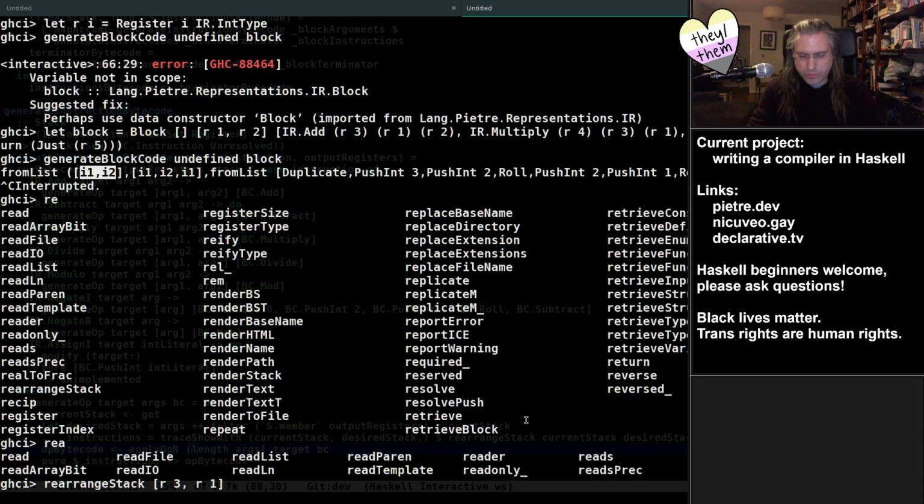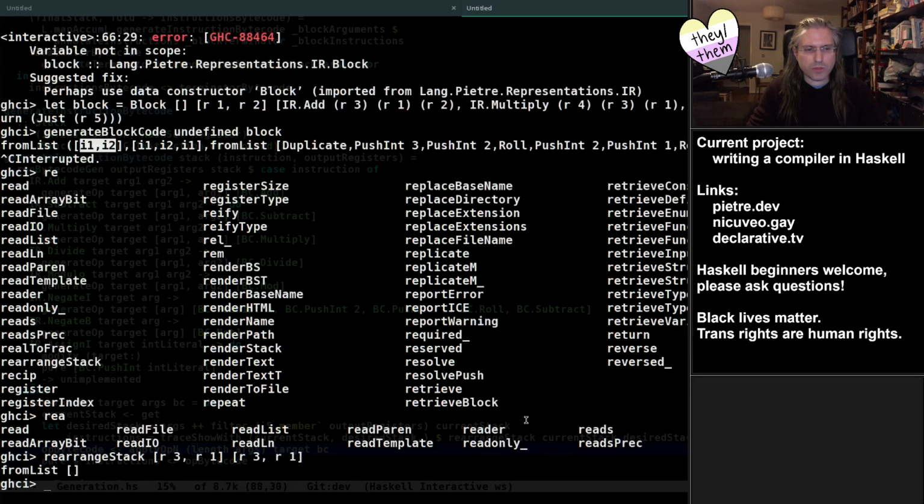And I will want to target R3, R1, which are the arguments to multiply. And neither of them. Haha, is it just because there's nothing to do?